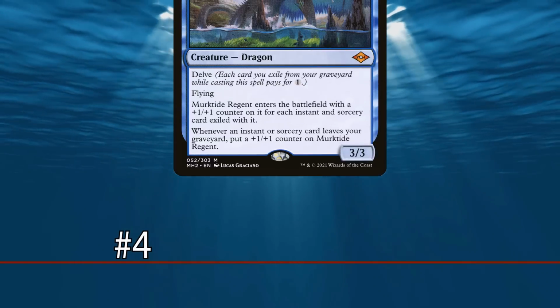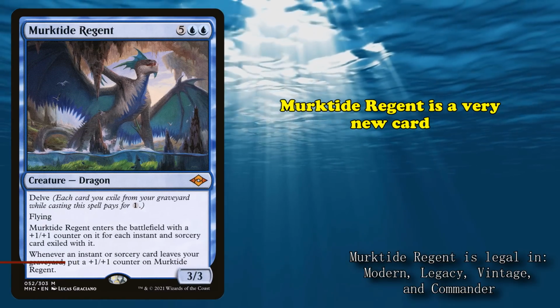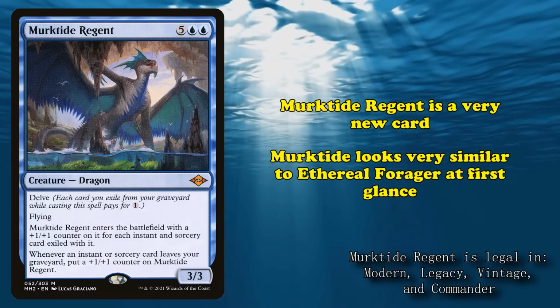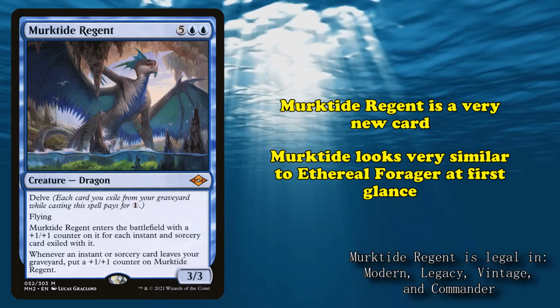And at number 4, we have Murktide Regent. At the time of recording, Murktide Regent is one of the most recent Delve cards printed, having first come out in Modern Horizons 2. It, on the surface, is very similar to Ethereal Forager from the number 5 spot, both being high-costed blue Delve creatures that have 3 power and toughness and flying.